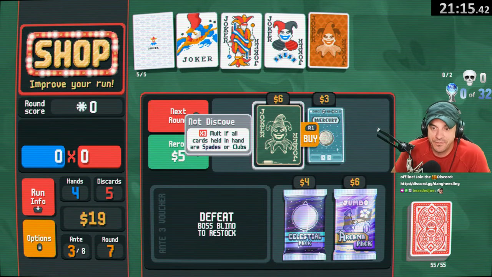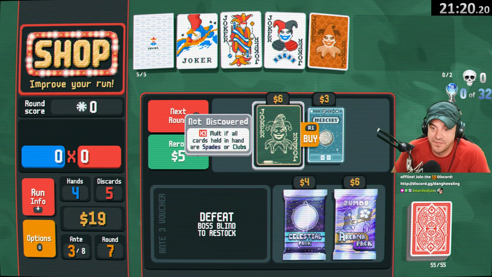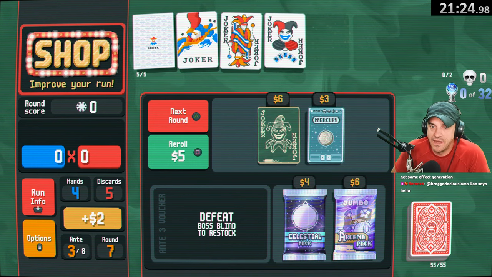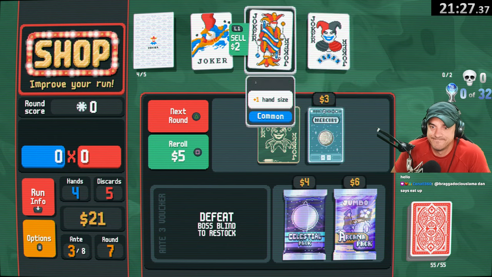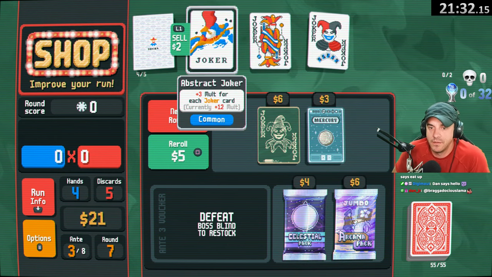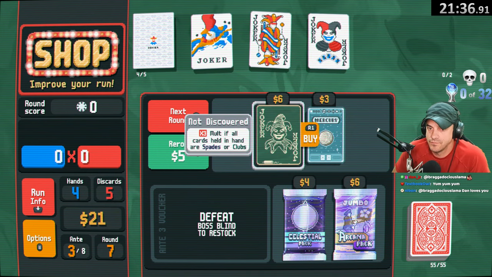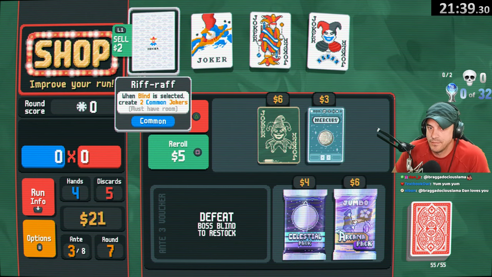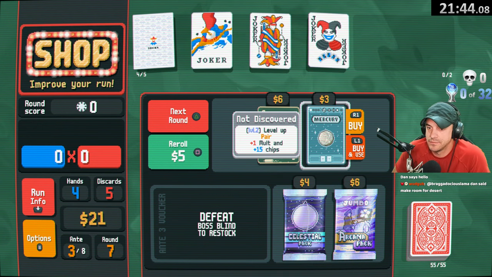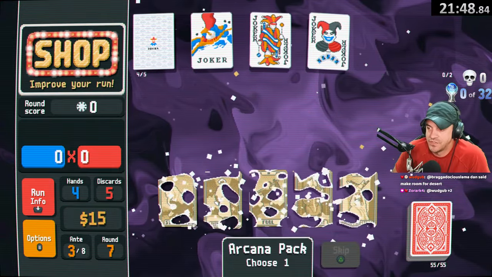Okay, good start here. 3x mult if cards held are spades or clubs. That seems really good. Better than that. 80 chips is probably good right now. You know what I'm saying? We'll see what happens here.